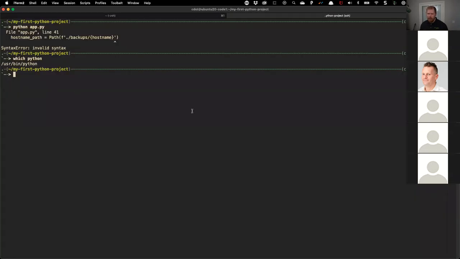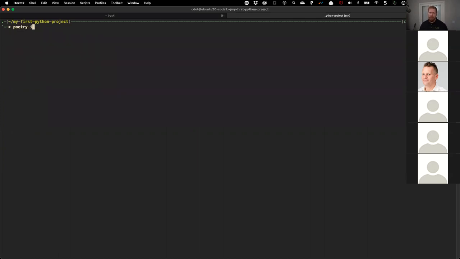I'm going to come back to my terminal, and I'm going to create a new Poetry environment here. So let's clear the screen. I'm going to say poetry init. Now, I said this is going to walk you through an interactive wizard for you to create these text files. So the first one, it's going to default the package name to your project. I'm okay with that. It's going to ask you which version. This can be version controlled. I'm going to just leave it at its default.